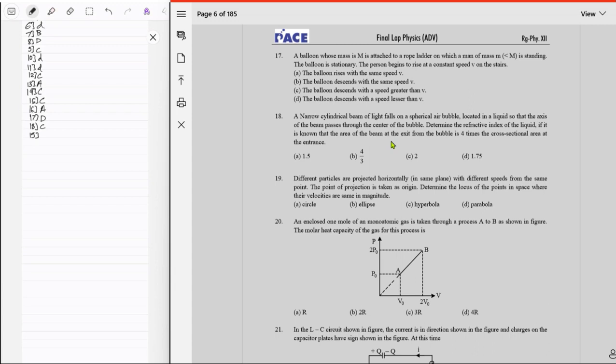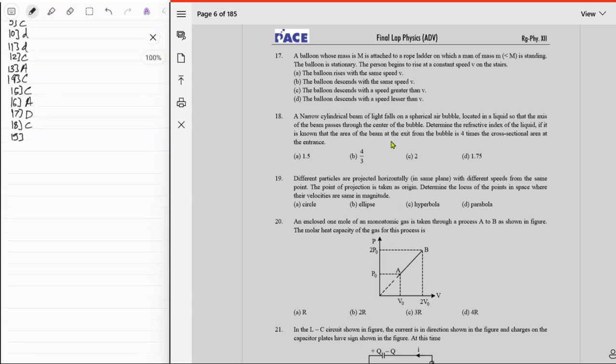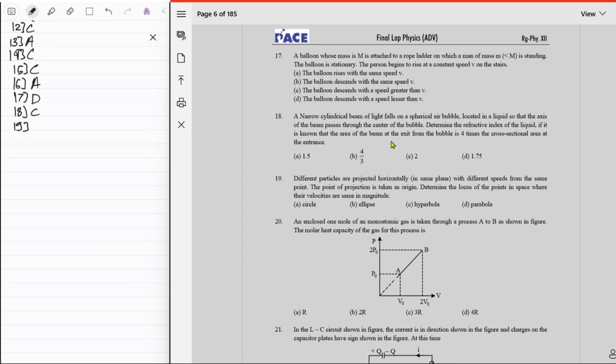Oh, okay, समझा. Like different particles यानी कि बहुत सारे particles. Right. समझा. Understood. So सब में like the friction is the same everywhere और की जो speeds है वो अलग अलग है, right? Okay, the speed varies और अच्छा हाँ, so locus of the points in space where the velocities are same in magnitude. थोड़ा अजीब है ये. सबकी velocity सेम हो जाए. That's weird. सबकी कैसे सेम हो सकती है?